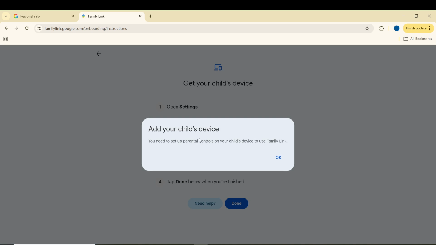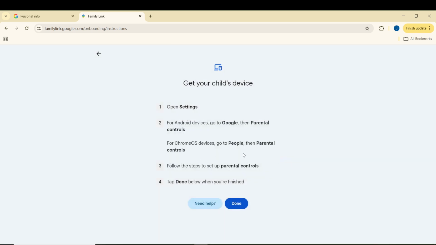Now you will be prompted to enter the parent account information. Enter the parent's Google email, then tap Next. After that, sign in using the parent's password and tap Next again. This step verifies that a parent is authorizing Supervision and helps link the child and parent accounts correctly.